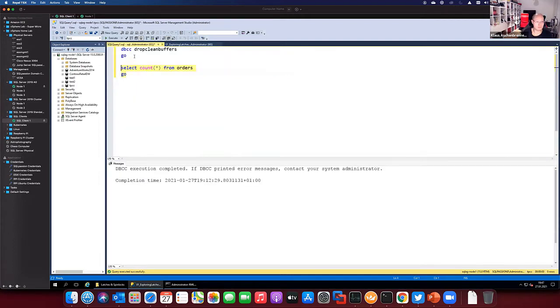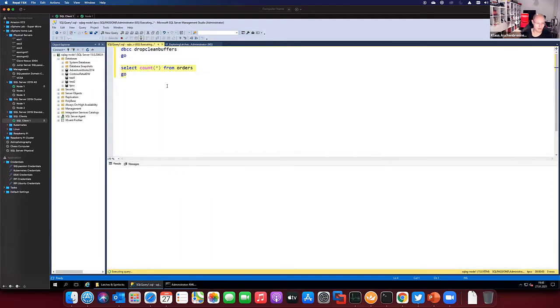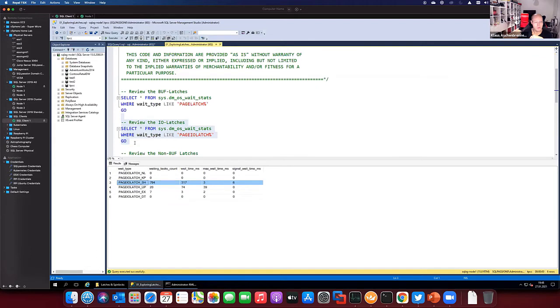So what I'm doing now, I'm clearing the buffer pool with DBCC DROPCLEANBUFFERS. Never ever do that in production. Trust me, you will have performance problems later. And now let's just read some records from a large table. I'm just doing a very inefficient COUNT(*). It takes a few seconds. In that table, we have millions of rows. And because the buffer pool was empty, we had to retrieve all those pages from the storage subsystem. And now, when we check the I/O latches again, you see we have page I/O latch shared of 1,677.